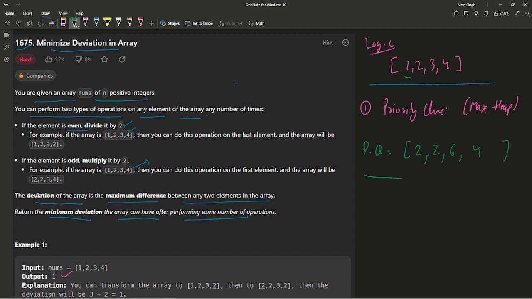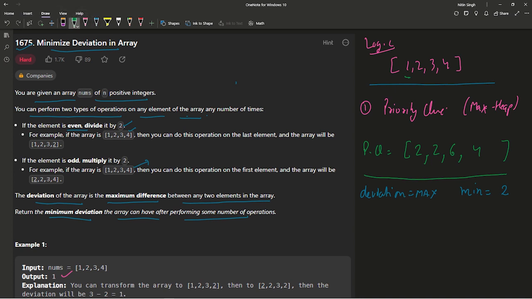Now guys, remember and focus over here as well. So this is going to be the main part, right? So now guys, I am going to make 2 variables. The first variable is going to be deviation, which is going to be the result. All right, and the second variable is going to be minimum, which I'm going to find from this priority queue, first time only. So minimum is going to be nothing but 2, and the deviation, let's say, is the maximum value, right? So by default it's going to have a maximum value.